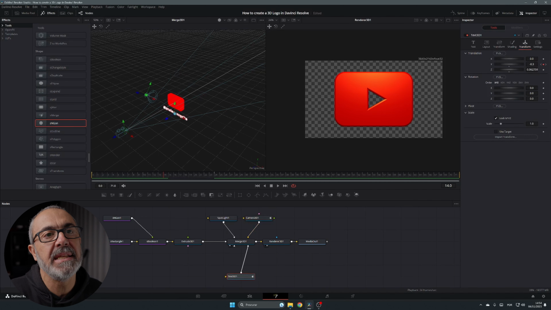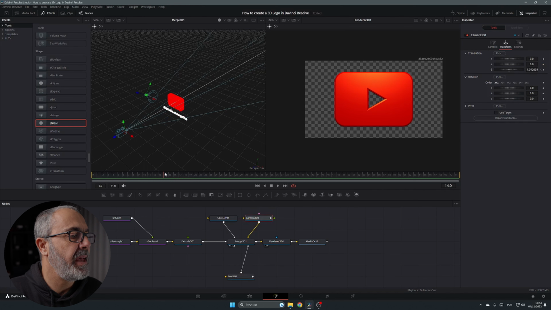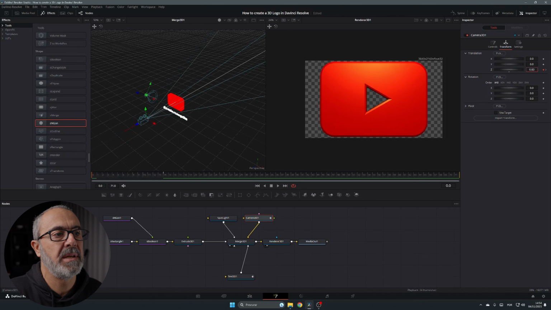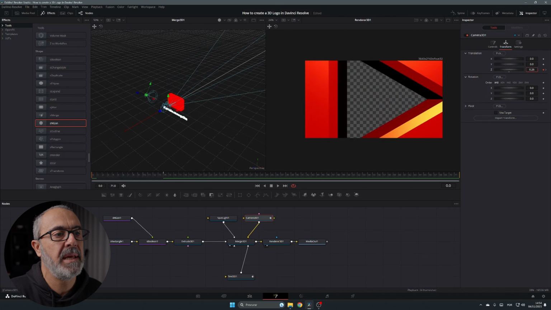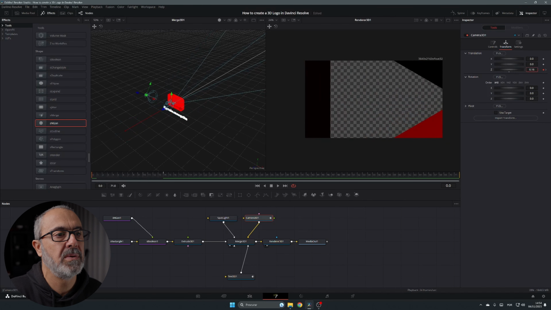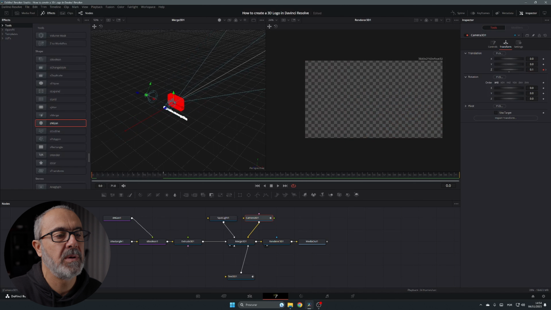Let's go to the text. Yes, so let's go to the camera. And in here, let's come here and add another one. Go to the first one. And let's zoom this all the way in. Let's go slow, slow, slow. Okay. So now if we play it, it will zoom out and the text will come up.